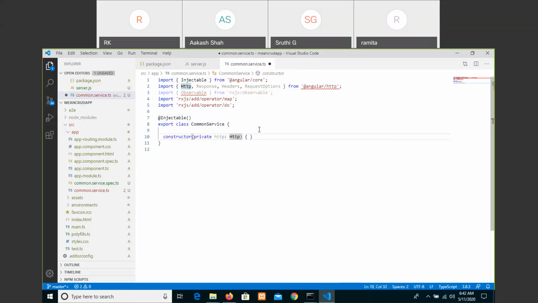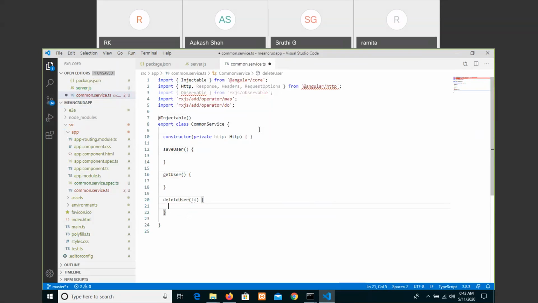Then now here, for timing I'm just writing saveUser method, getUser method, deleteUser. Anyway, we will be passing an ID to the particular user.